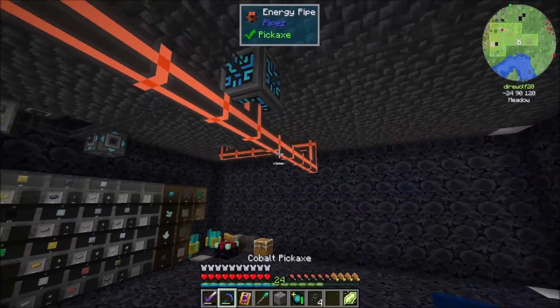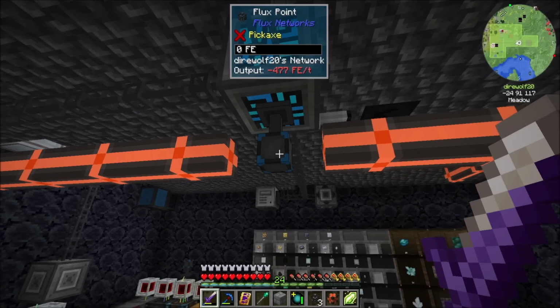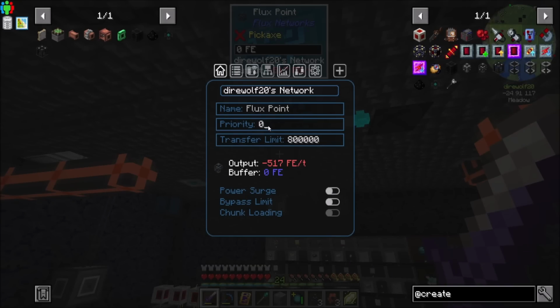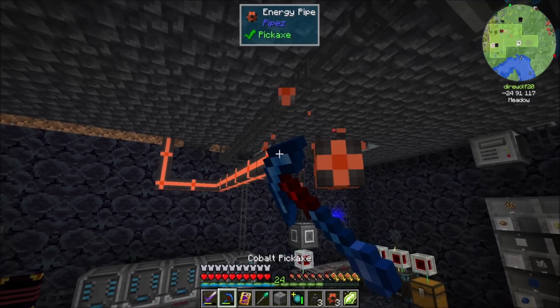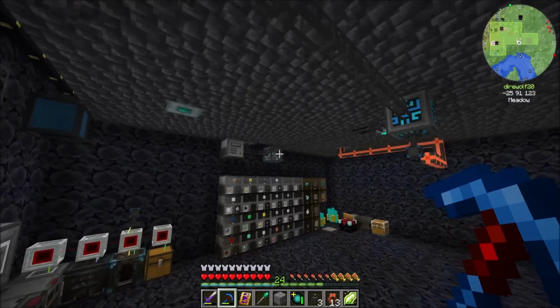Well, I don't know. But what I am going to do is disconnect you and stick that guy on there. Sweet. Now, the nice thing about this is we can also have a priority system. So I'm going to give you a high priority so that whenever we're extracting energy from that cube, the number one place it's going to try to go to is this flux point, aka keep my refined storage network online and running at all times, whenever possible. And then we can clean up a little bit of wire thanks to this setup.